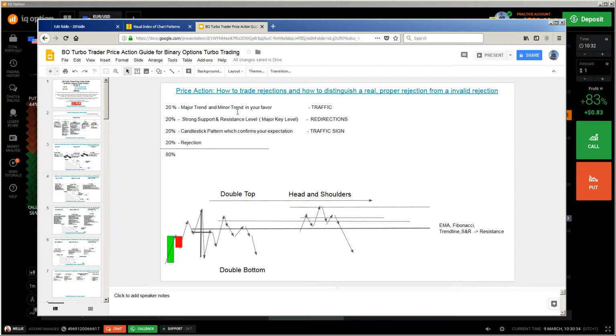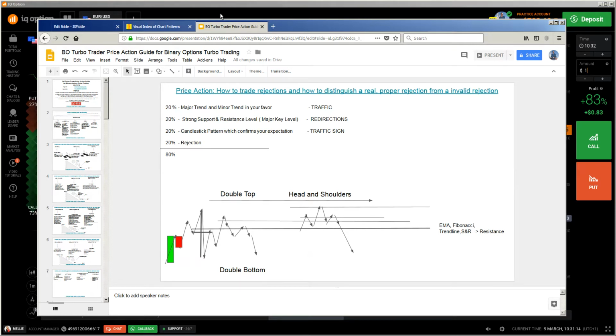It can be also not only a major key level in the sense of what you are thinking about support and resistance. It can be also a wick of a candle, what I have shown you, or the opening price or closing price of a candle. This can be all some kind of support and resistance areas, which I'm telling you could be some kind of major key level. And the smallest support and resistance level can be the weakest one, can be a strong one if the trend is in its favor.